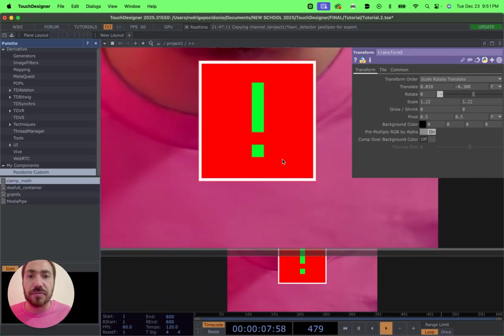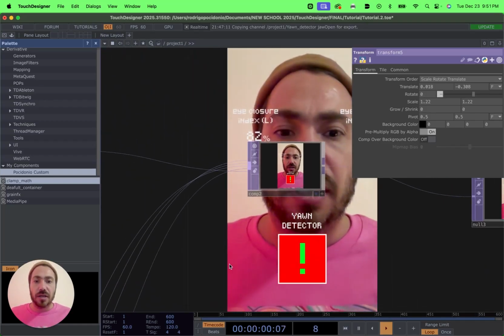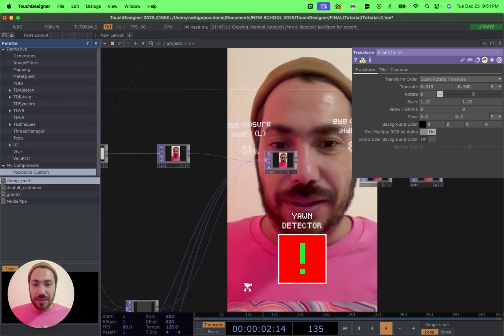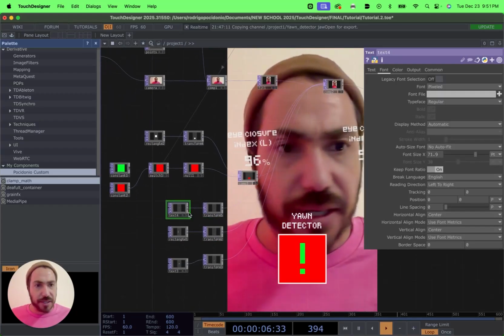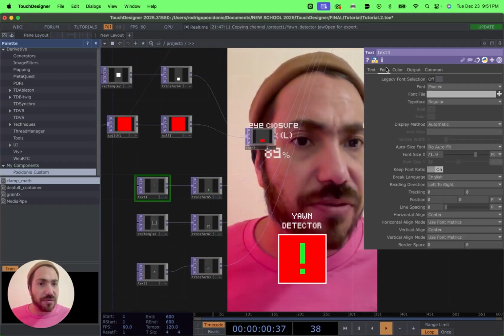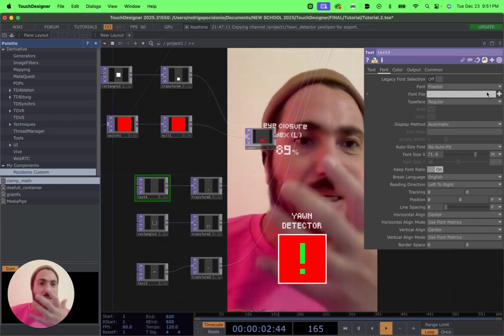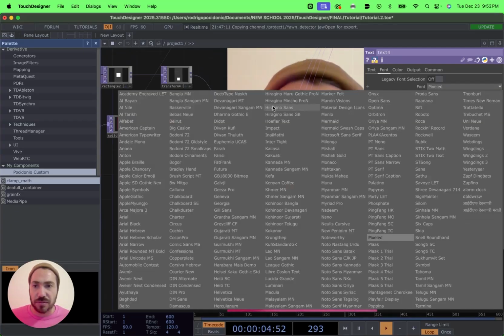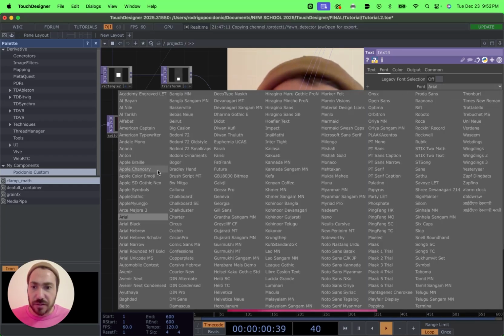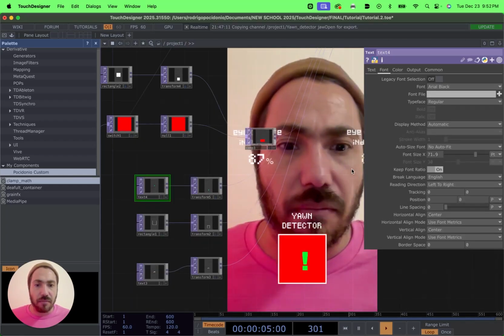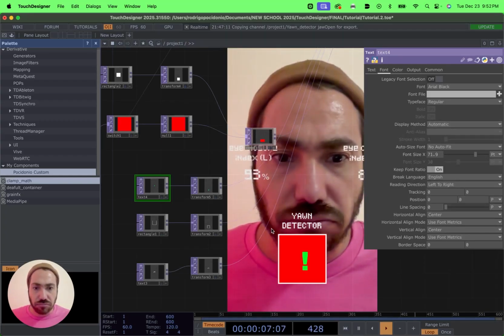It's good enough. Okay, but you know what? I don't like the shape of this exclamation mark. Although it's the font we're using, it's just like a sign, so just change it to a different one. Maybe just an Arial. Don't like the Arial as well. Arial Black. Yeah, maybe Arial Black.